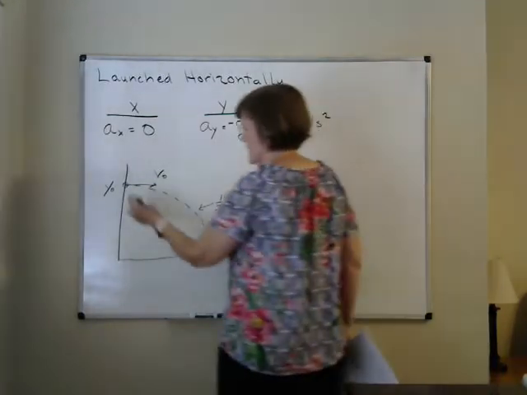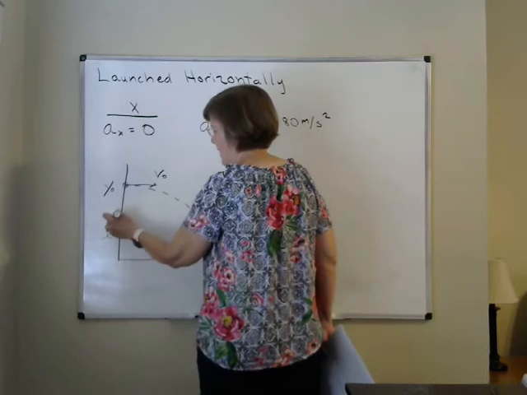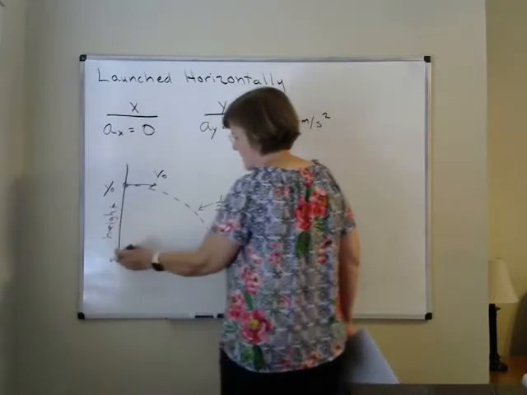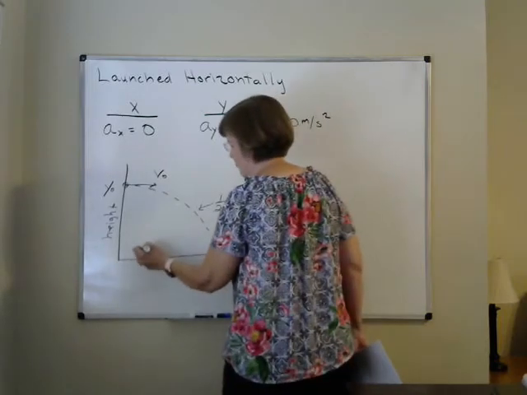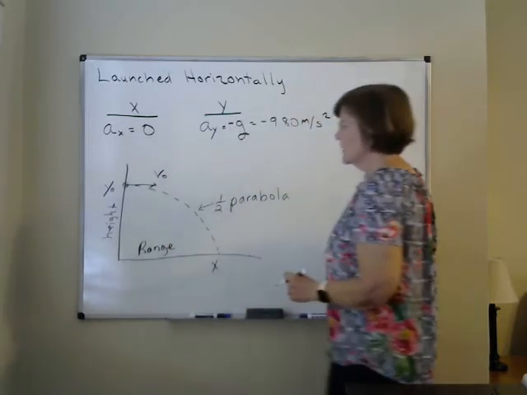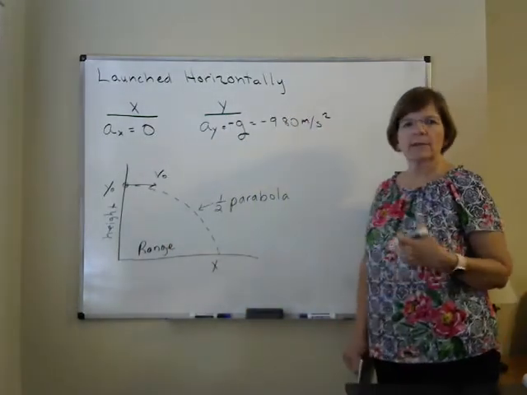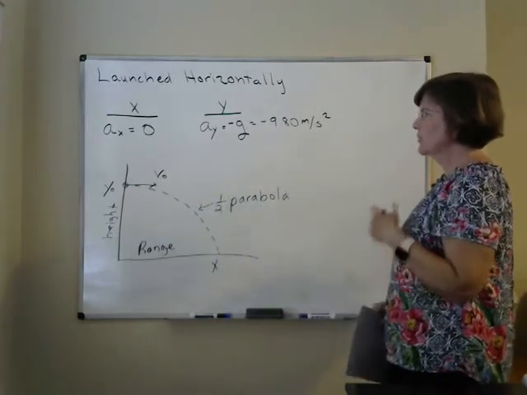This initial distance is also sometimes talked about as the height. How high was it? And this horizontal distance traveled is called the range, or x. A lot of times we want to know how far horizontally this projectile is going to travel. So that's kind of a picture of what it would look like.